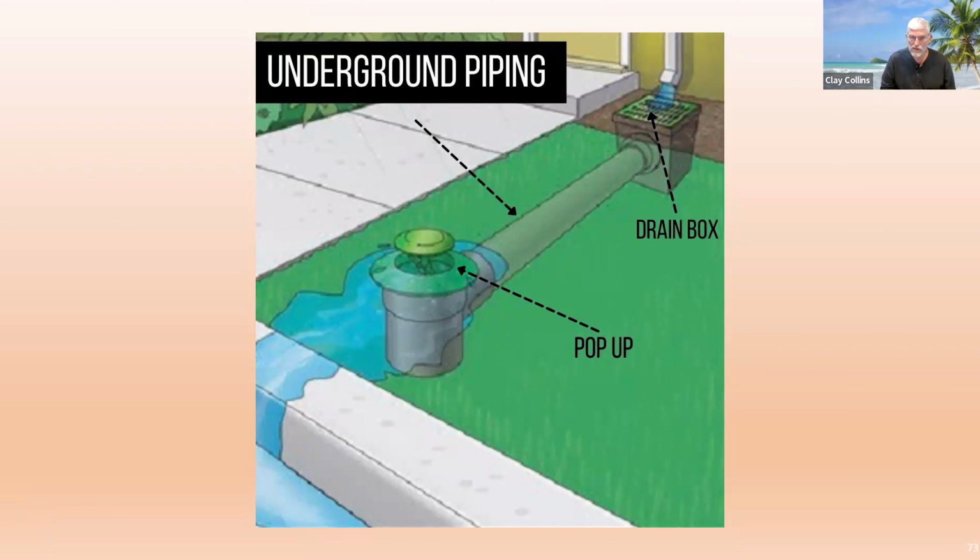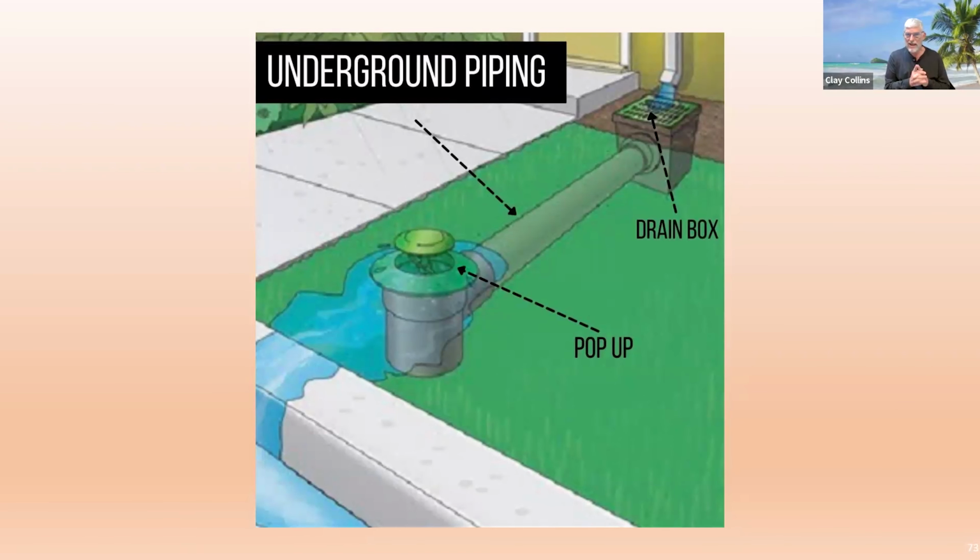The problem I see with these is those pop-ups break. Sometimes they're washed out by the volume of water I talked about a while ago. Sometimes they're mowed over, stepped on, a lot of different ways to break it. Ideally, they'll go under the sidewalk, so they're closer to the street, but they can go either location.